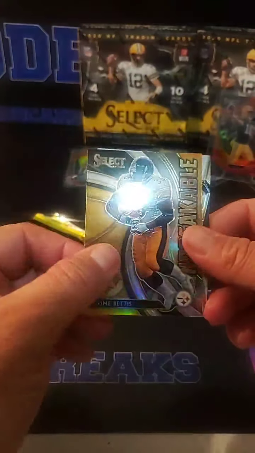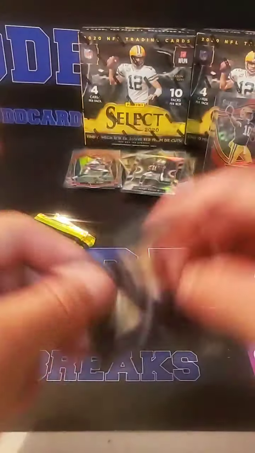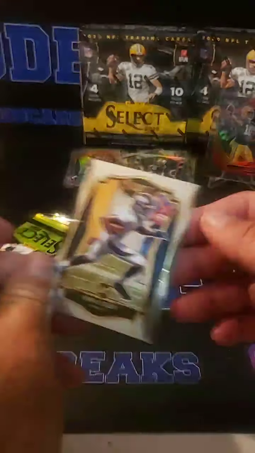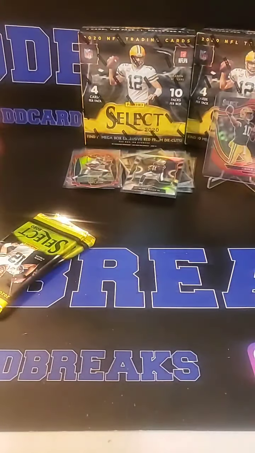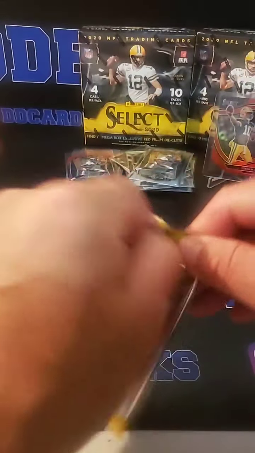Jerome Bettis, that's going to be a prism. Jerome Bettis, Pittsburgh. And Jerry Jeudy, Denver. Premier level. Another one for Denver. That is Pete, having Ruggs and Jeudy tonight. Having the big receivers.